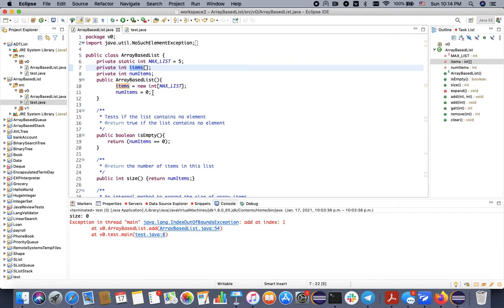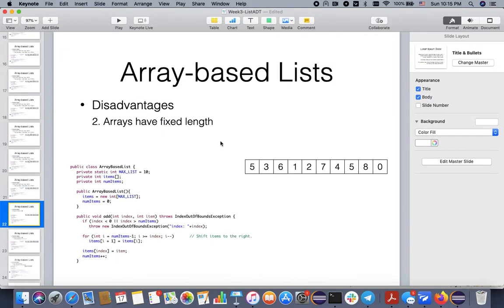Anyway, at some point, it is possible that you fill out all of the spaces inside the array items. So what would happen in that case? You cannot simply throw an error and say that I don't have more space. This is not going to be a desirable implementation. In this case, if you are using an array as your main data structure and it is already full and you want to insert something else there, you have to take more space. You have to create another array.